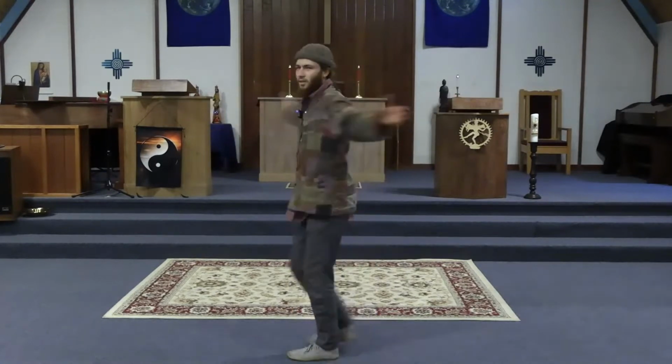You can either start, if you don't have space to stand where you are, you can just be seated, anywhere where you can have an erect spine and enough space to do one of these little things, but you're probably not going to be moving outside of this perimeter here. So we're going to start by coming to the beginning pose or stance of Qigong.